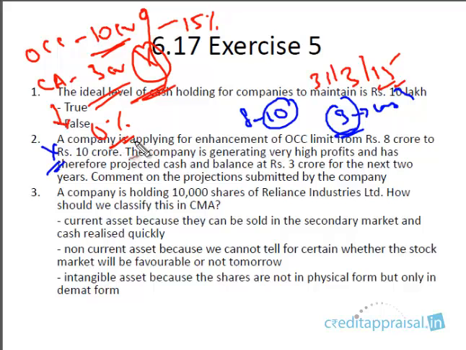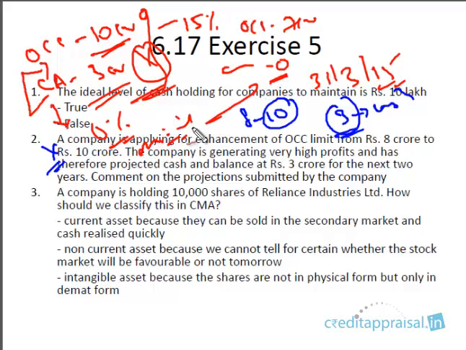If you are the promoter of the company, what will you do? You will immediately transfer the 3 crores from the current account and bring down the OCC outstanding to 7 crores. Then the OCC will be 7 crores and the cash bank balance will be 0. You always keep a very minimal cash balance, because idle cash is not going to earn anything. So this is a very unlikely scenario, where you have a 10 crores OCC outstanding on which you're paying 15% interest, whereas you're having an idle cash balance of 3 crores. This is a situation that's not going to arise.